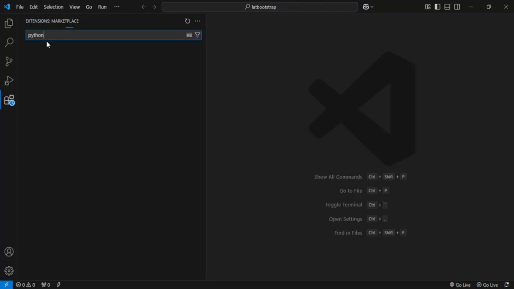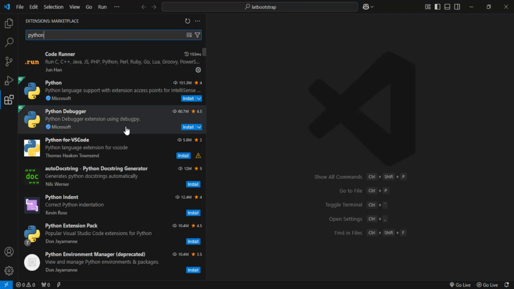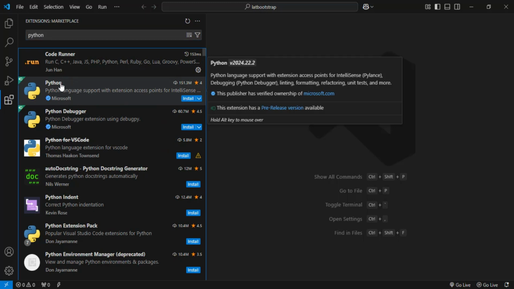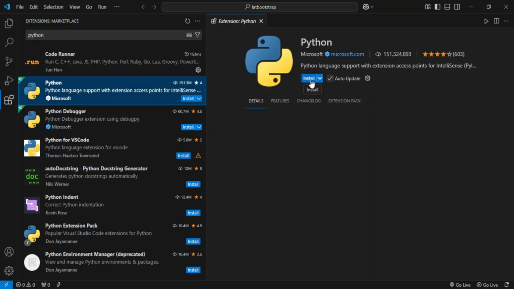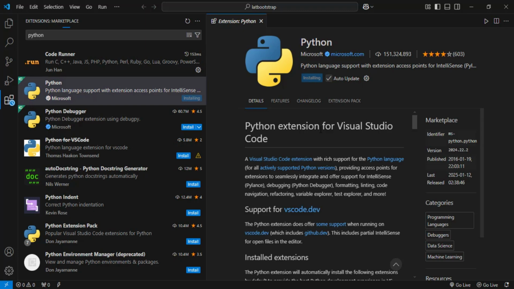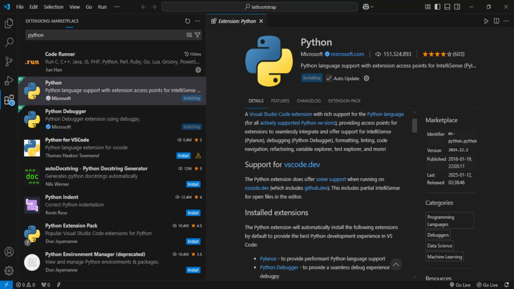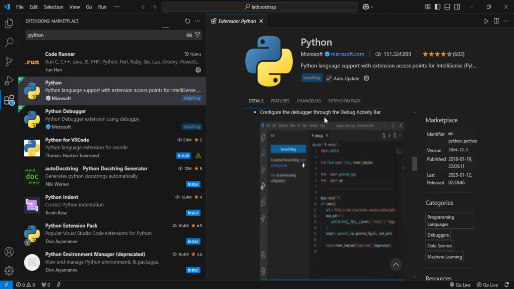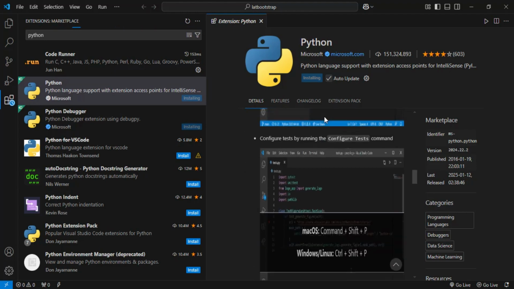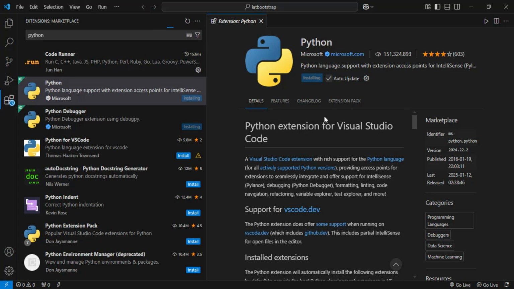We wait, and it needs to be connected to the internet. Then just click install. Wait for the process until it's done. Later, this extension makes it easier for us.